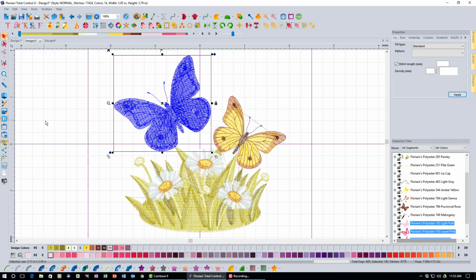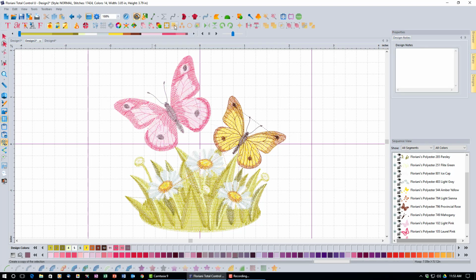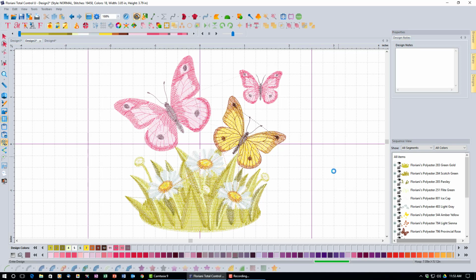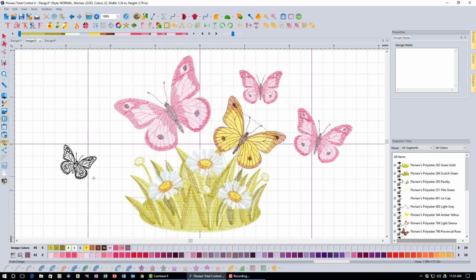What I'm going to show you now is what if I wanted to do multiple butterflies. We covered the duplicate tool before, but I'm going to show it to you real quickly one more time. I'm going to click the duplicate tool, and now I'm going to put in more butterflies here. I'll put in one there and one there, and one here, and that ought to do it. Now I've got a brand new layout based on the original design that originally only had one pink butterfly, and now it's got 4 pink butterflies.